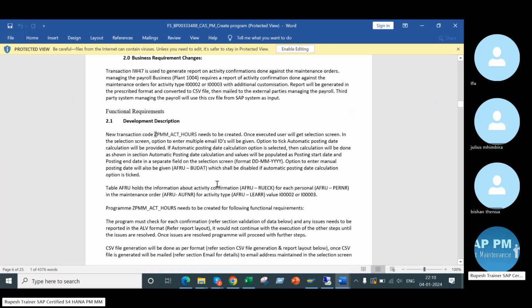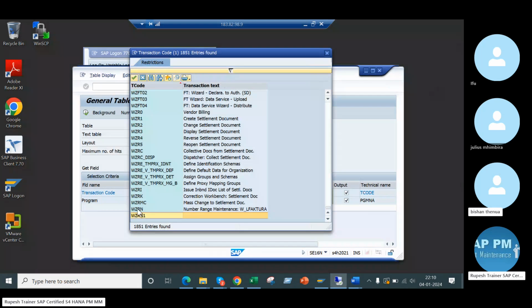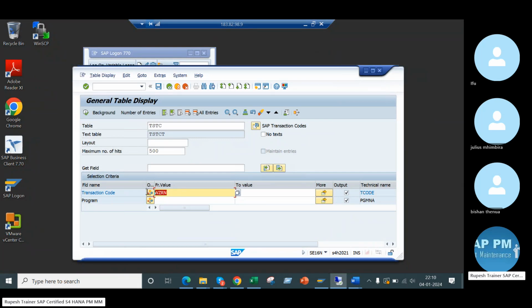Are all of you hearing, or am I only speaking? All are hearing me? Hello? Yeah. So see here, this is a Z T-code, so it's a development. They have written a program for that. Something like a T-code, program, table, anything starting with Z means it is a development. After W, if Z is coming, it is not development, that should be standard only. It should start with Z, then it is a development.